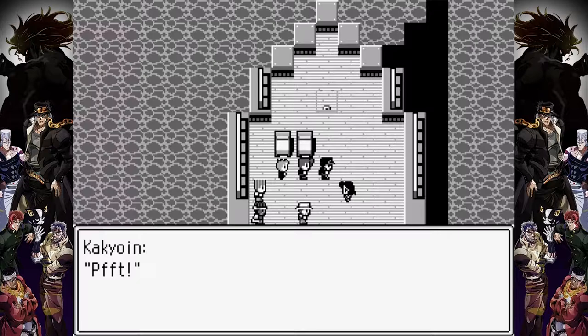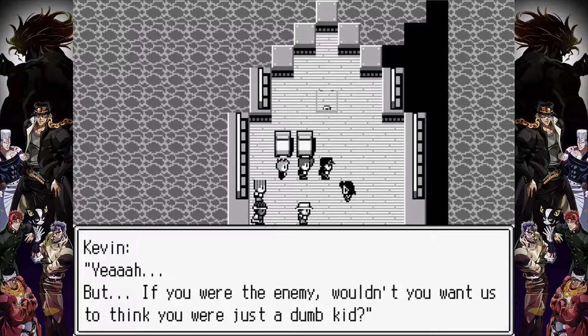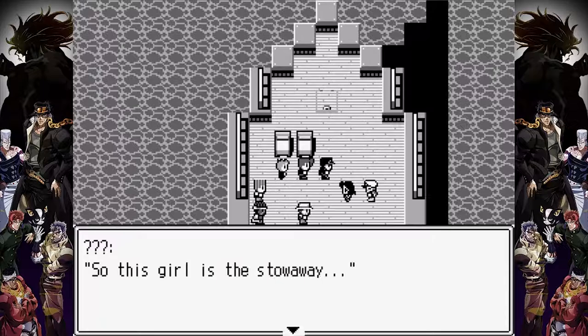What's so funny, Torp? Torp? I don't really think it's her. Yeah, but if you were the enemy, wouldn't you want us to think you were just a dumb kid? Well. So this girl is the stowaway.